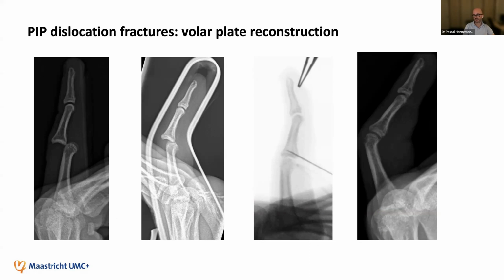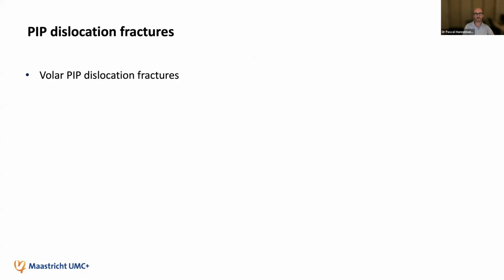This was radiolucent, so you cannot actually see it on the X-ray, but the volar plate was reintroduced into the base of the mid-phalanx using this small bone anchor. The joint is congruent again, but there can be some shortening of the volar plate post-operatively, especially in the midterm, so you need extensive hand therapy post-operatively. And on the right, you can see the X-ray after 6 weeks, in which there is actually sort of an adhesion formation at the volar side of the volar plate.